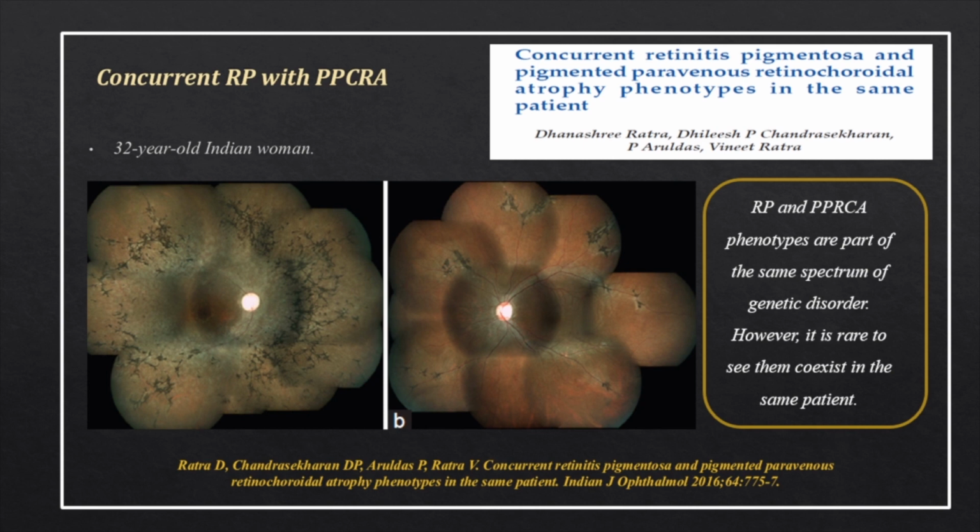But I looked at the literature and they have reported one or two situations like this, where not in the same patient, but the mother had a PPCRA-like picture and her two children had retinitis pigmentosa. And another report also, where I think among twins, one twin had PPRCA and the other had RP. Monozygotic, ma'am. They were monozygotic twins. Yes, correct. So I remember that. So those were the two case reports at that time, and then this.